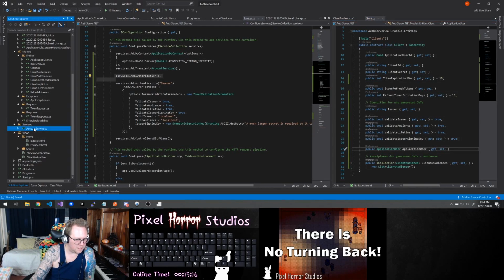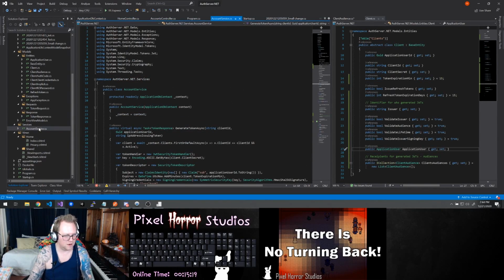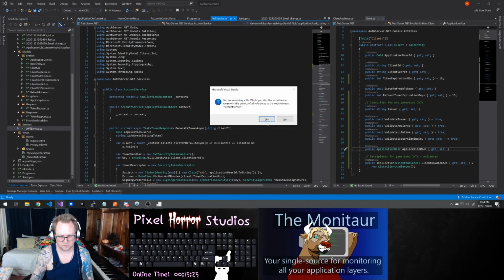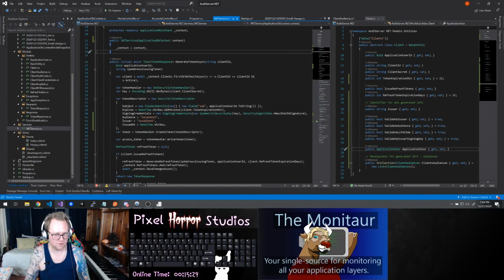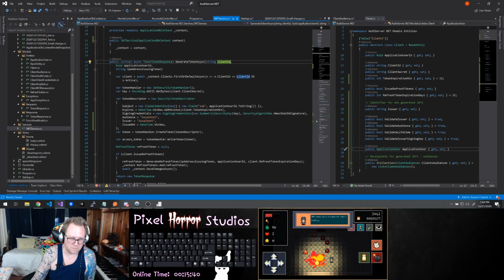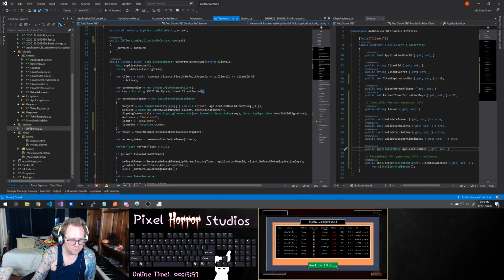So when I look at my account service, I'm going to change this to be called JWT service. And here we're going to pass in probably some kind of an interface for iClient ID or a GUID for the client ID. No, that's fine. But we'll leave this for now. Secret.